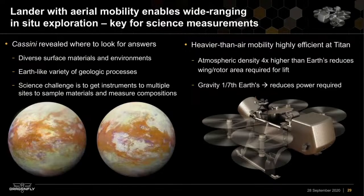So this is an interesting place. It has water, liquid water probably, models indicate, below the surface. It has a prebiotic atmosphere. It has lakes and rivers and seasons and winds and, what do you want out of a body in the solar system? And so we're spending some more tax dollars, at least of the American tax dollars, to go take an even closer look. And this is the Dragonfly mission that will launch, I believe, in 1996. I'm sorry, 2026. I'm dating myself a little here.